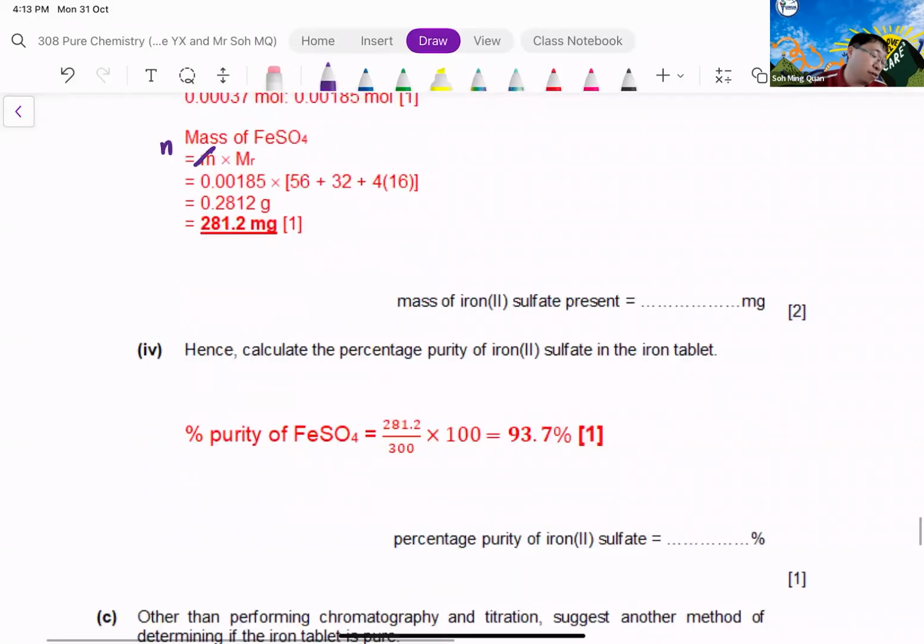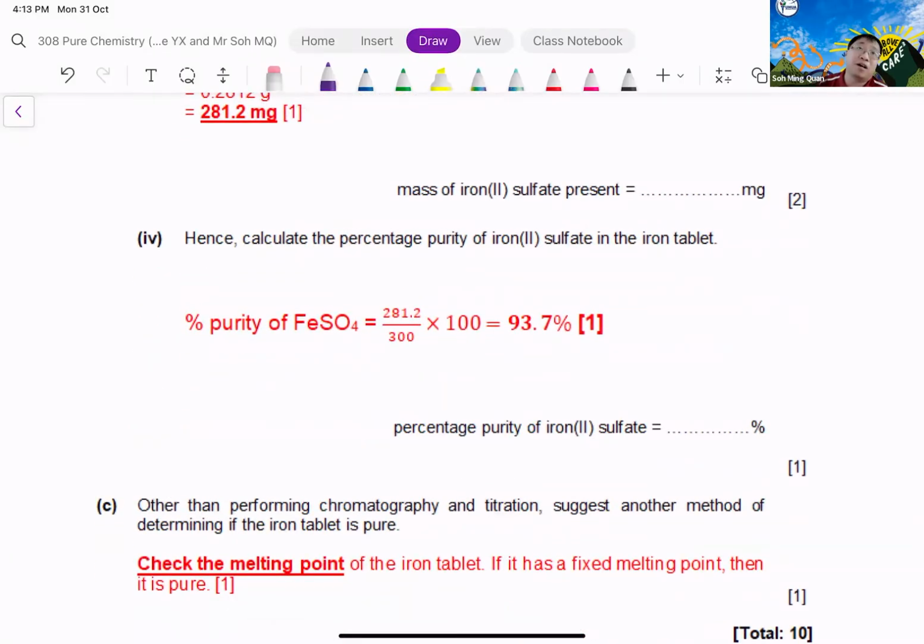And the last part, how do you check purity? That's simple as well. Having said that, can I just make a point? It's an iron tablet. Tablets are solids. So obviously we check melting point. For a solid, we will check the melting point. If it's a liquid medicine like syrup, then you use boiling point. Don't go and boil a solid, because to check its boiling point takes a lot more heating. So for a tablet, the logical thing to do is to check the melting point.